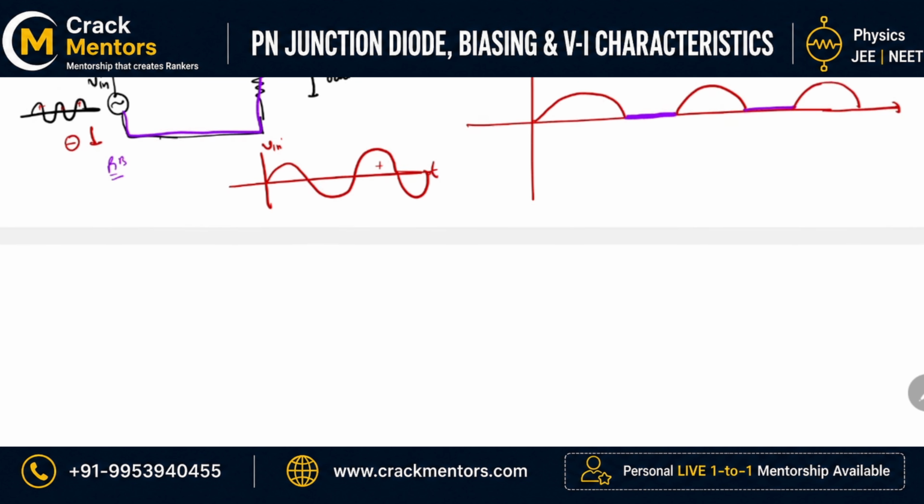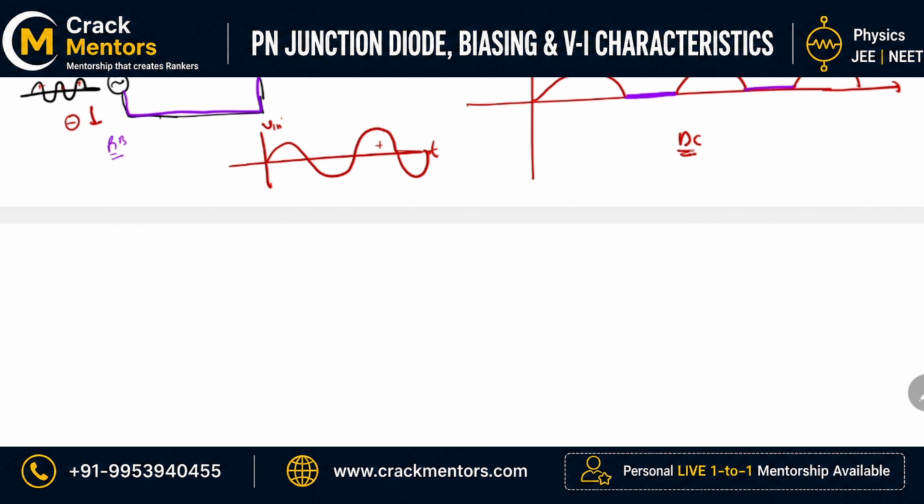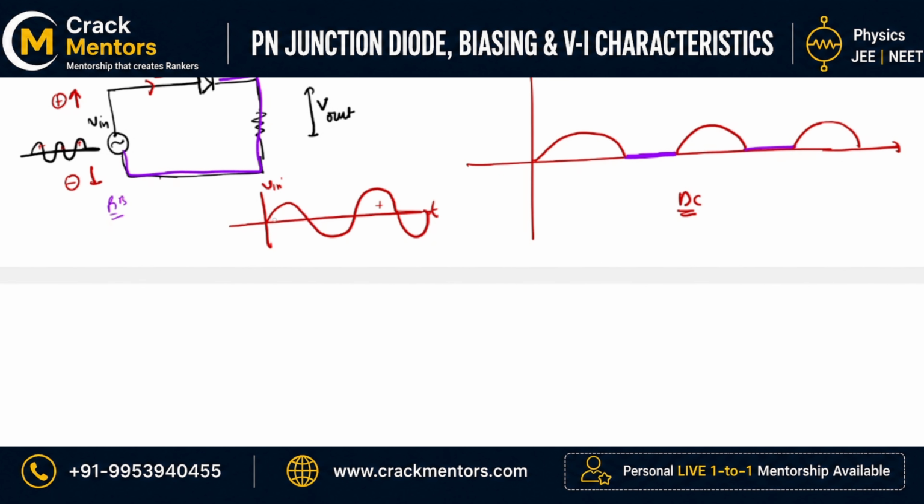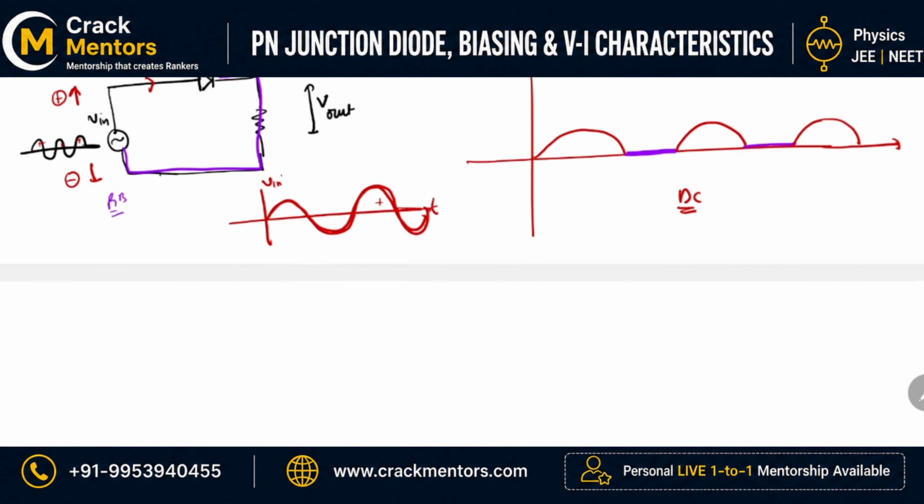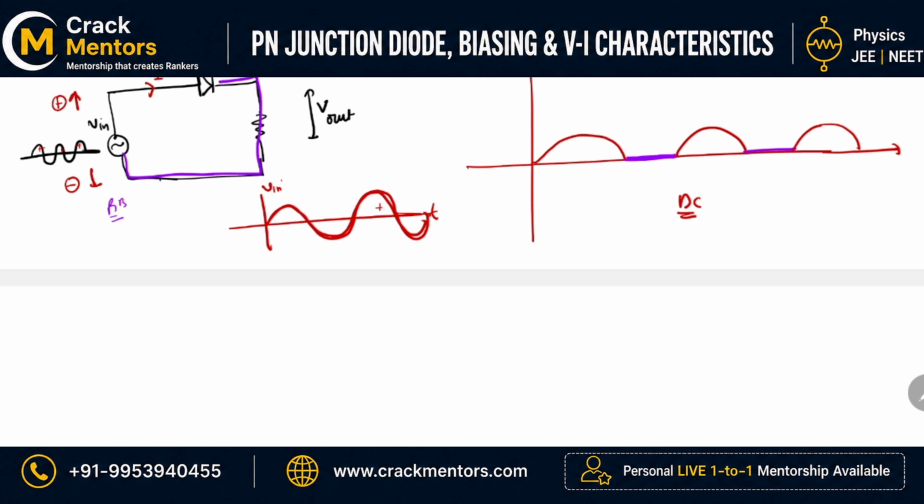Remember what was DC current? DC current was a current which could have variable magnitude, but the direction is constant. It should be in the same direction. So yeah, this is in the same direction. I am having all my output voltage in a single direction. Therefore what I observe from here is that though my input voltage or current is an AC, the output is DC. Is that clear, guys? You got it?